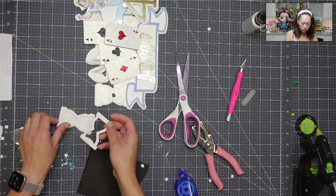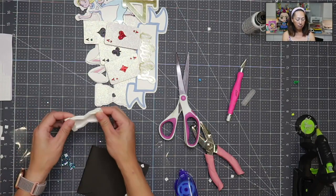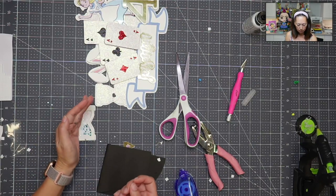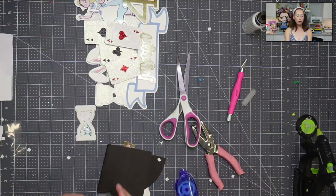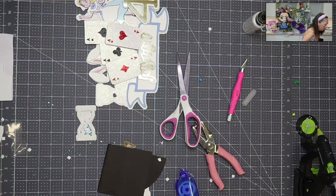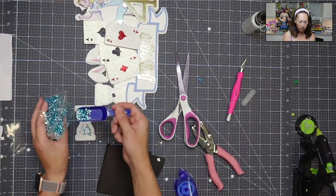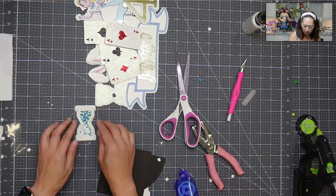Oh, I have it backwards. Oh, there we go. Okay, so that's on. Got a good seal. Now we're gonna put all our confetti in there. And I already got this on my desk, so give me a second. I'm gonna put more in. This is from the Dollar Tree, it's the confetti. So let me get my little scooper out. Oh, where is all my stuff? I know it's been, here we go. I'm gonna get this little scooper out. All right, so I put in a lot. I don't know if that's too much. Okay, I think that's okay.